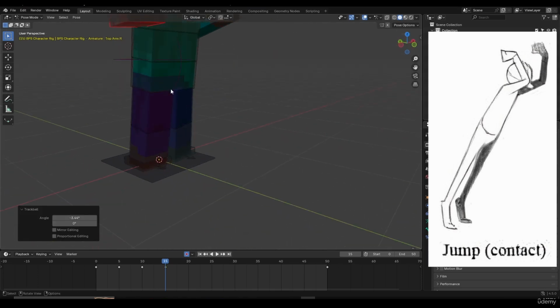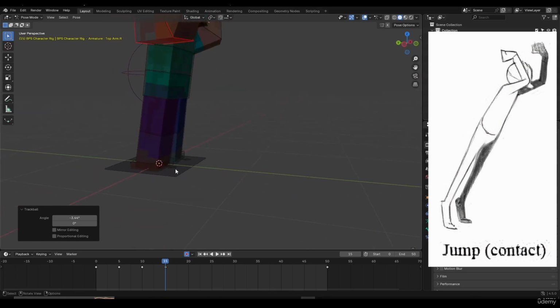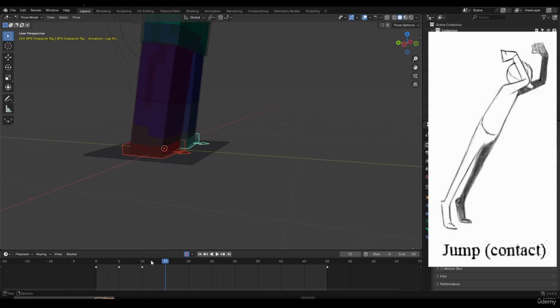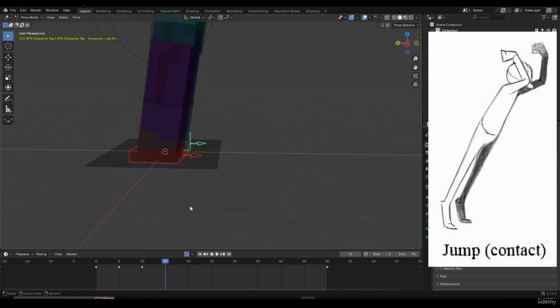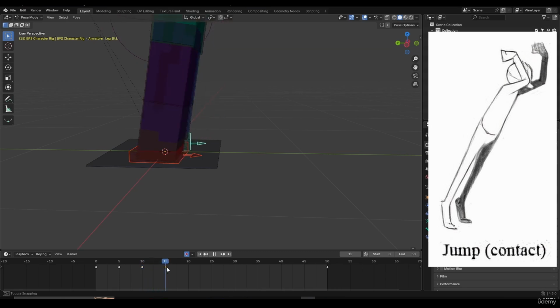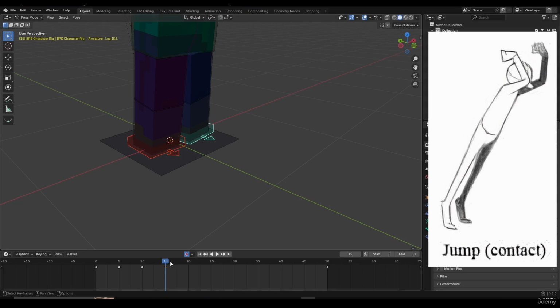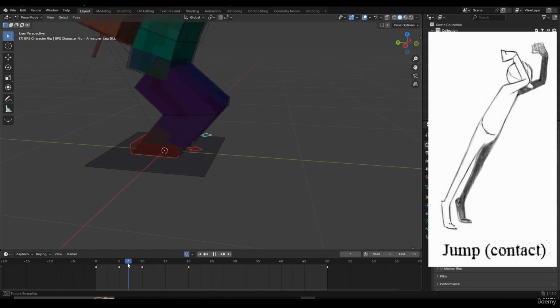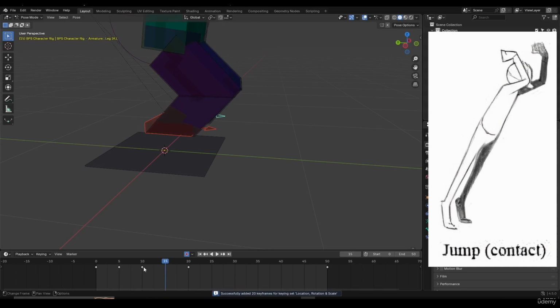And one more thing I want to show you is that this next pose is going to be in the air, where the feet are going to leave the ground. But the most important part is that before the feet leave the ground, we need to tell Blender that on this frame, the feet are staying here. Because we need to tell Blender that there is a keyframe here, even though the feet are not moving at all. From frame 10 to frame 15, the feet did not move at all. But we still need to tell Blender that on frame 15, I want the feet to be placed here. Because if I go forward and then move these up, I'm going to get this weird motion, you know? The feet are not going to wait, basically. They're going to start moving straight from frame 10. But we want them to start from frame 15 instead of frame 10.